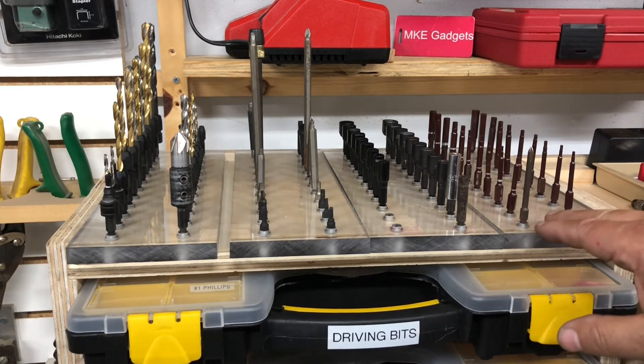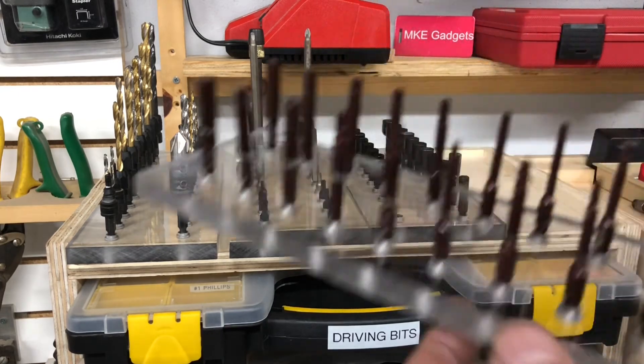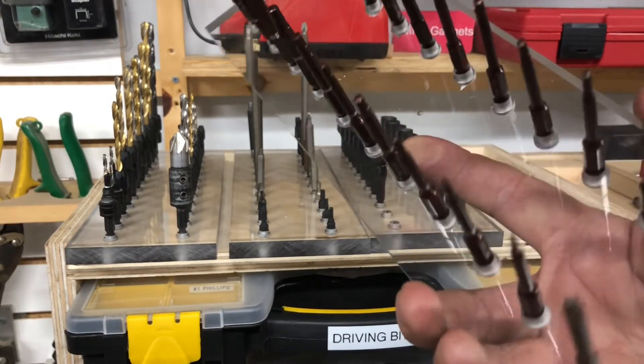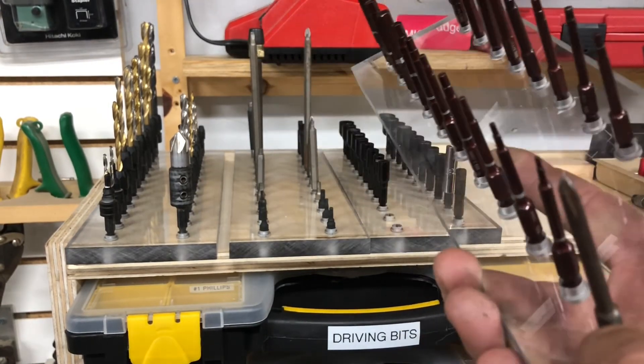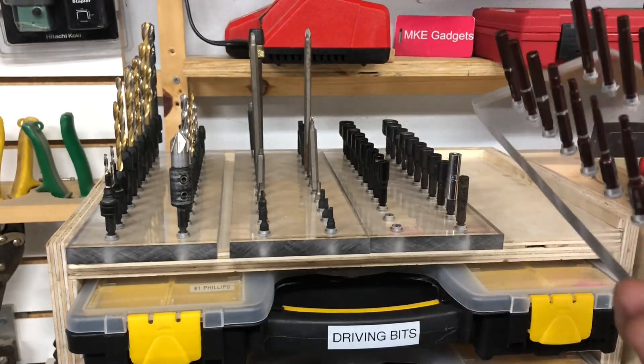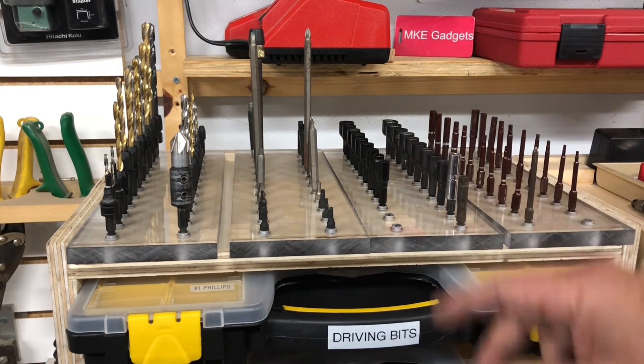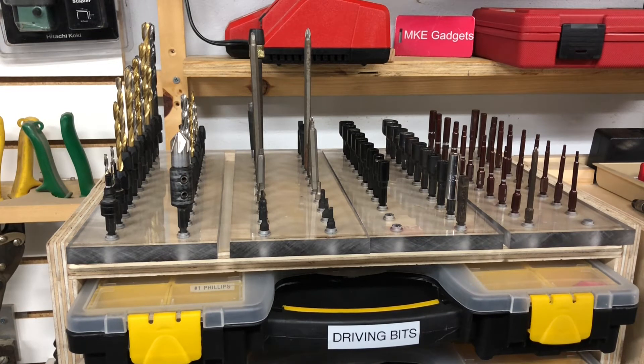It won't rust. Oil will wipe off. Chips won't stick. And better yet, it won't drop. Some of the magnets got a little loose in there — I'm going to drop a little CA glue in there later on. When I feel real ambitious I'm going to come back and label them. I just want them to hang out here and see how I'm going to use this. Really, this is a project anybody can do. You don't need a Bridgeport mill. You can lay these out with a combination square and a piece of paper, use a drill press or a cordless drill, and get the same results. Just take your time with your hole spacing.